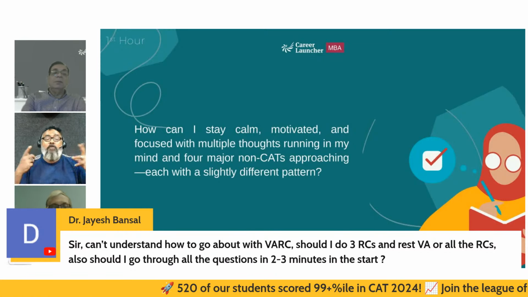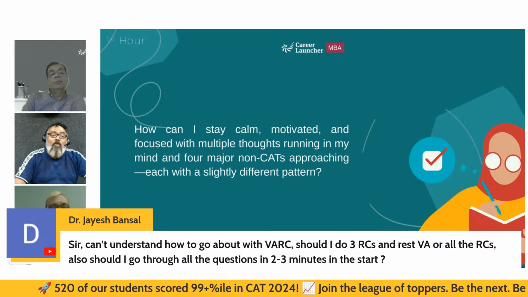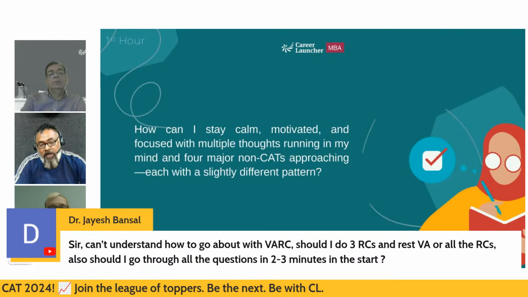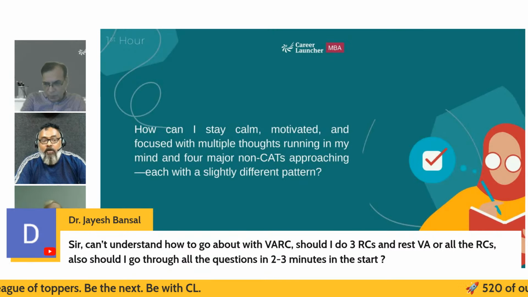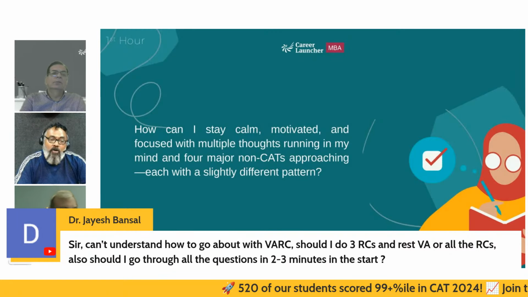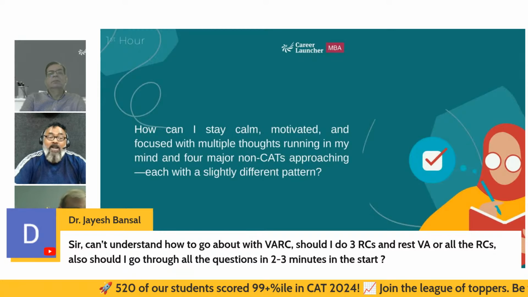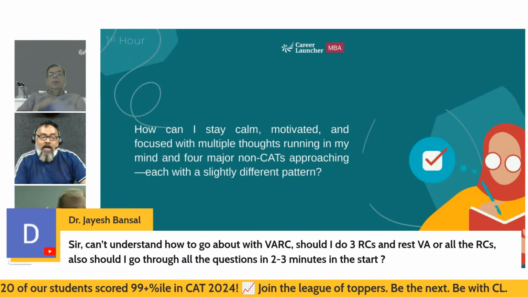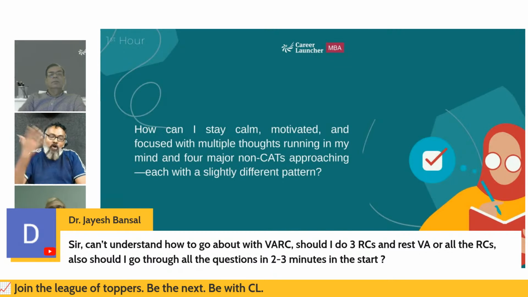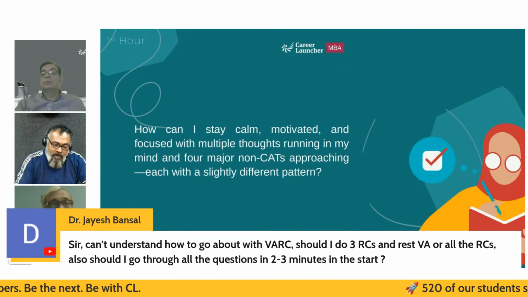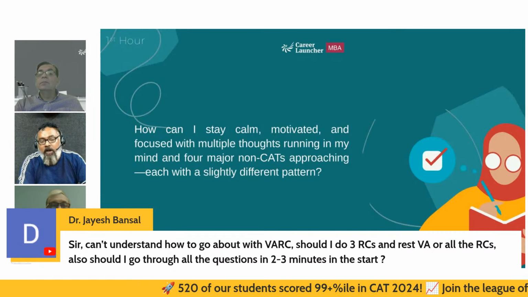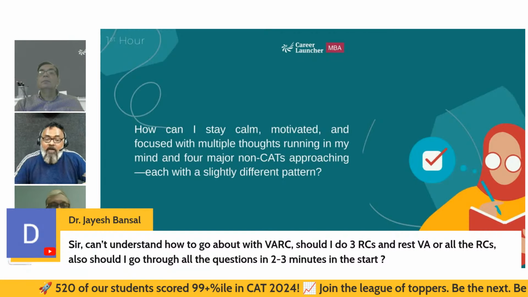So if you are someone who's looking at overall scores above 45, 48, then you need all the 24 questions. But given the fact that probably you're looking at scores in your 30s, mid 30s, then what I would do is, first of all, not start with the idea that I'm going to look at this many questions. I will read the passage, look at the question, pick up whatever I can do, keep moving forward. Definitely do a VA. Imagine you're picking up 20 marks from VA. All that is not going to happen from one reading comprehension passage. Do the VA. So 3 RCs, then the VA, and if you still have some time left, you can look at the 4th RC.